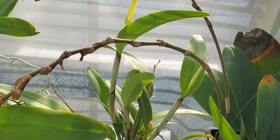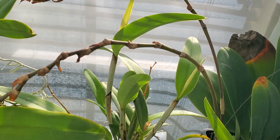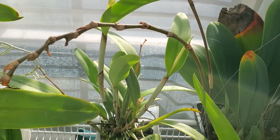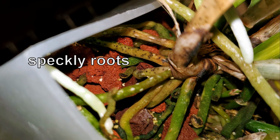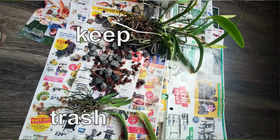So I got to digging and I found, in fact, and I'll put a picture of it up, that not only was there something that was killing off the stem, the pseudobulb, the roots had this weird black speckling, and I just kind of pulled that whole part of the plant off, and it actually came apart so easily that I wonder if it wasn't even a totally different plant.